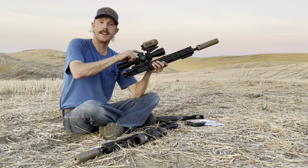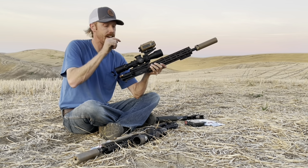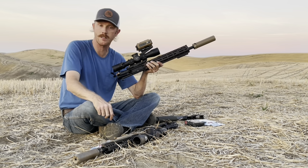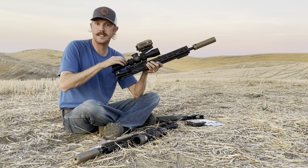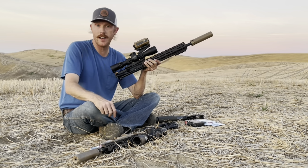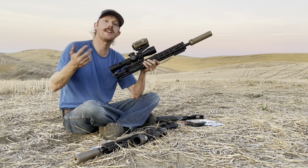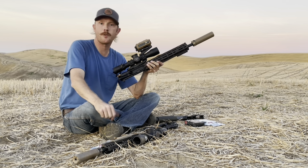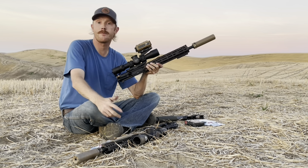For an optics package, on both uppers, you're going to see a Nightforce 4-16 ATACR F1 with a Tremor 3 reticle. I really like this 4-16 magnification for both of the calibers we're going to be shooting, and I love that Tremor 3 reticle. Very effective for making hits out at distance. Now, this upper just happens to have the Raptar on it because I was shooting this at night recently.